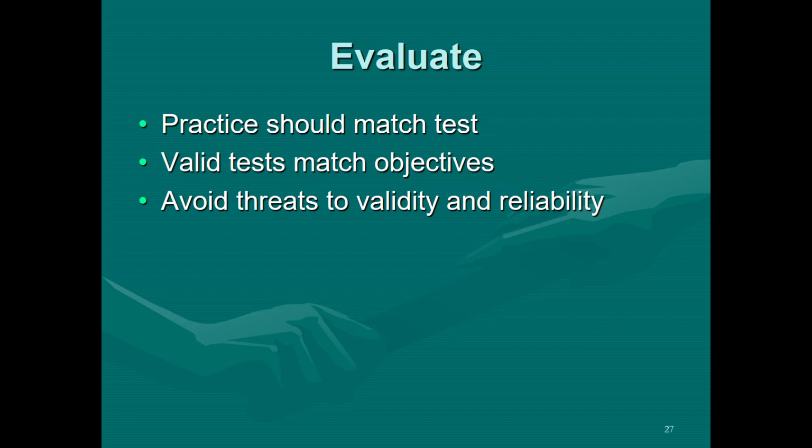And then avoid threats to validity and reliability by making sure that students are doing what you taught them to do on tests. Give them questions that are representative of those objectives. Make sure they're testing where they were taught. Environment's very important for children, and try to avoid external distractions. Give them enough time to do what it is you ask.